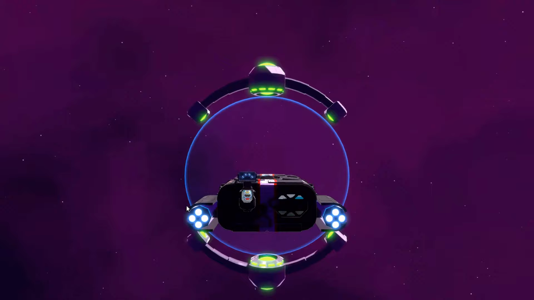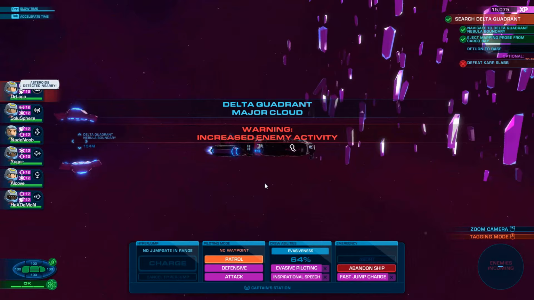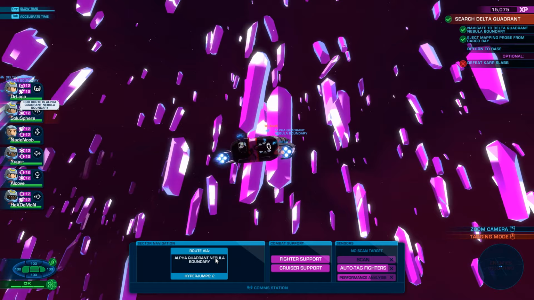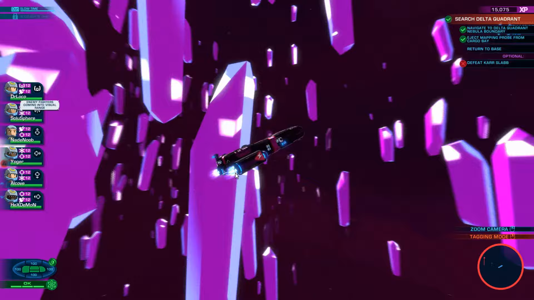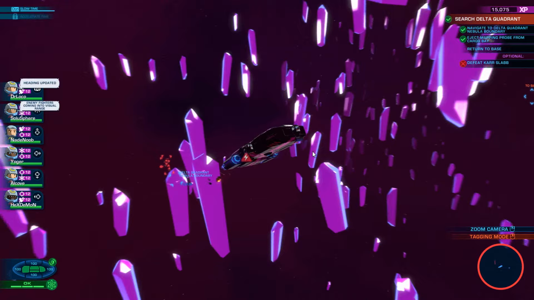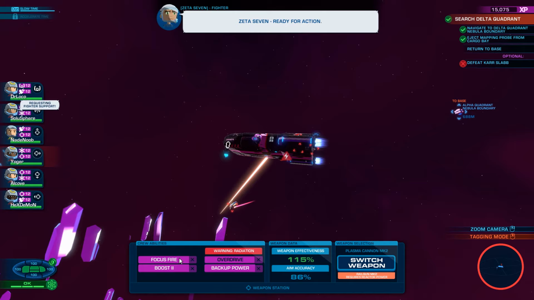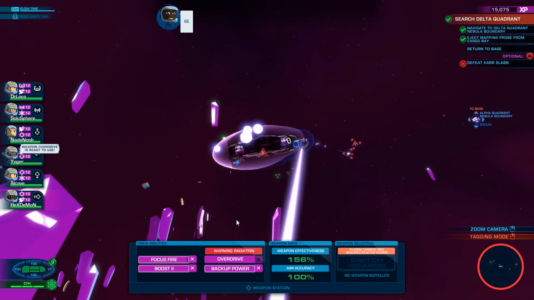Engage. Delta Quadrant Major Cloud. To base. Alright, here we're using everything we have. Fighter, cruiser support. Oh no, there's two more hyper jumps actually. So we're gonna use one. We're gonna use fighter support probably. Everything getting blocked at the moment. Let's have some fighter support. Let's have some focus fire. Turning on everything. Power!